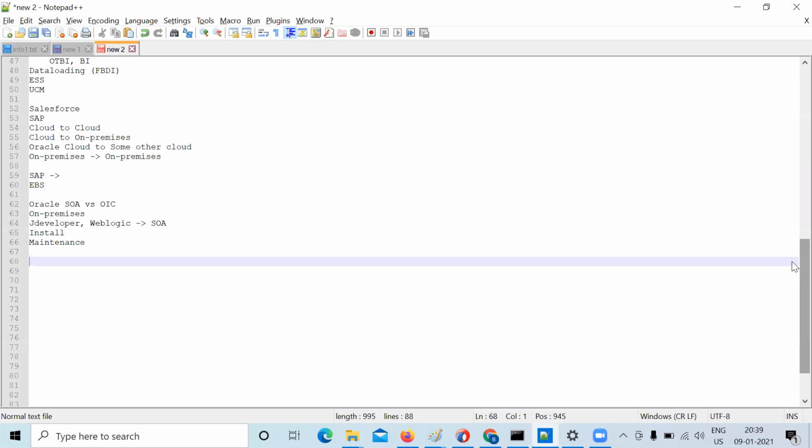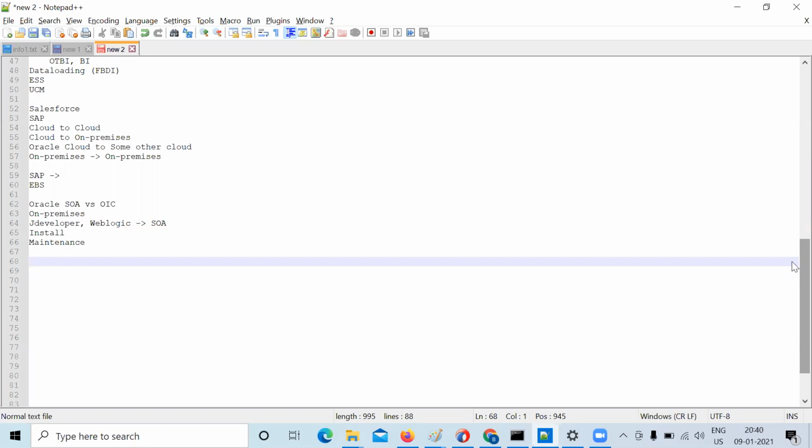Usually, there are two different services you have to subscribe: the SaaS and OIC. They'll be different. OIC may not be available as part of SaaS. You need to take their subscription. Okay, means we have to go with the PaaS platform. Yes, OIC comes under PaaS.